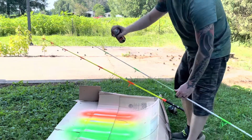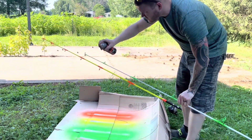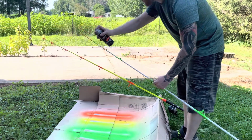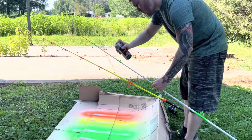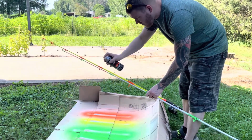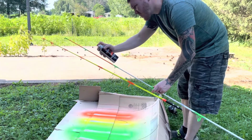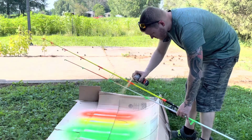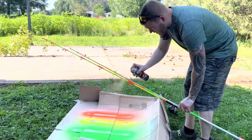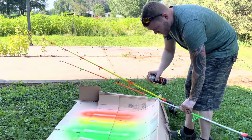Same thing with this. We'll start at the top and work our way down. Once you get about halfway, you can see about how the color scheme is going to look. I think this one's going to turn out pretty well too. I did one of these the other day with tape that's this color, and I really liked it, so I wanted to do one with the paint that's this color. I think it's going to turn out very well.